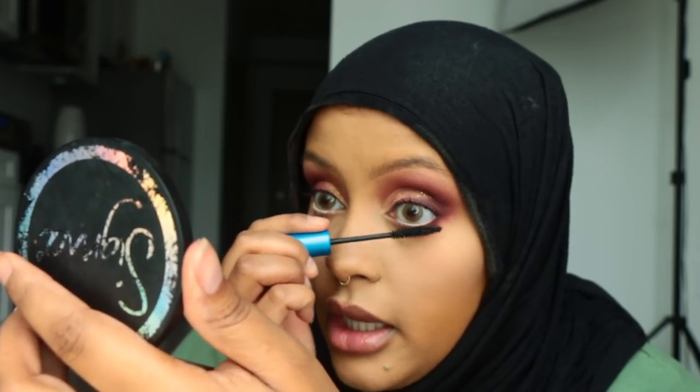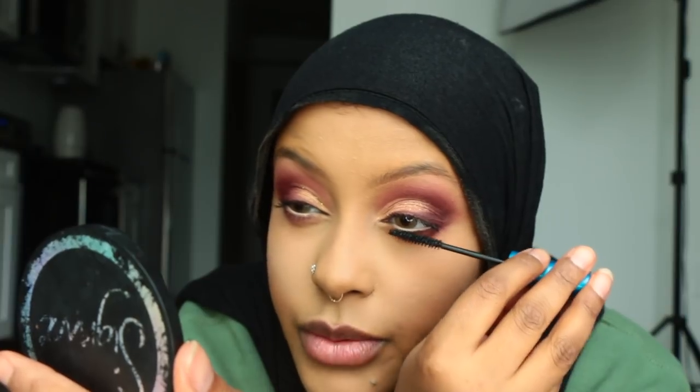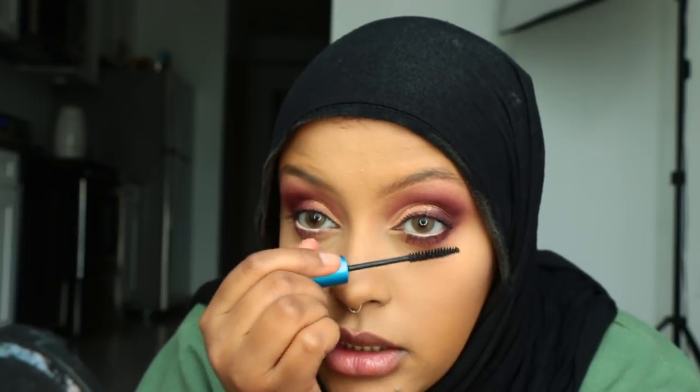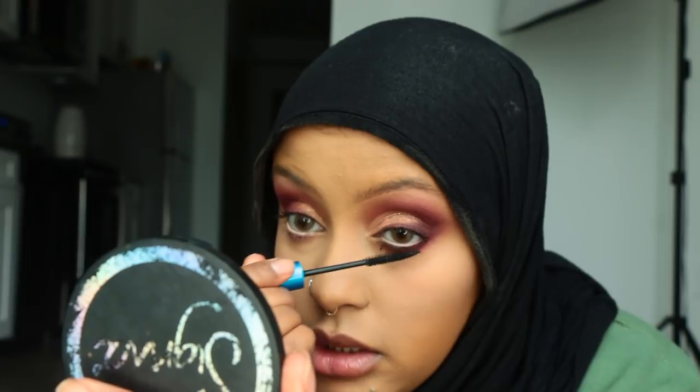That's basically how I get the look. I make weird faces — squinting my eye like that is one of them — and I feel like that really helps to lift my lashes up so that way they're not touching the bottom of my lid so much. I can just get in there and concentrate the product without worrying about getting it on my actual skin. So make this face and just apply your mascara that way. All you need is just practice, honestly. You guys see the difference that it makes — it's incredible.